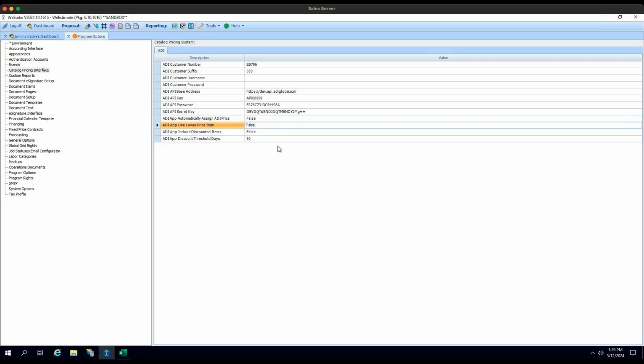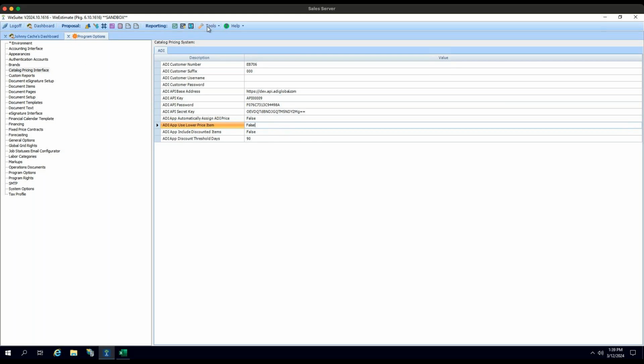So once you have that information plugged in, ADI functions, and there are a couple different things to note. With ADI, your part number has to match within Sedona Office. It's not a separate parts list or a separate parts interface or whatever it may be. ADI is controlled by a couple different fields.